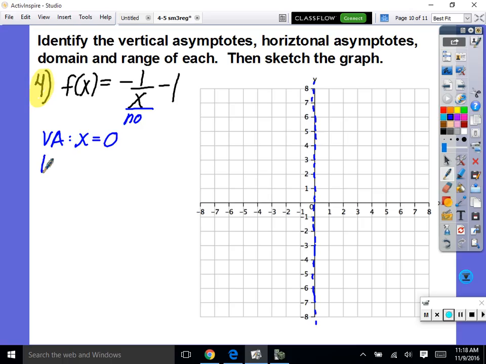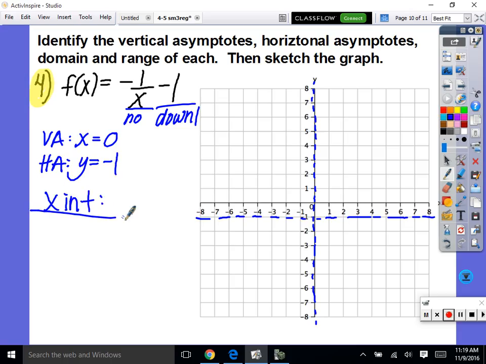Our horizontal asymptote is going to be, can anyone just tell me? Oh, I mean, you can see it, down 1, correct? So negative 1 is our horizontal asymptote. So y equals negative 1. So now let's be smart about this. Look at your y-axis. Isn't it an asymptote? So will we have a y-intercept? Will it ever cross the y-axis? Nope, so we're not going to do y-intercept. Let's do x-intercept though.